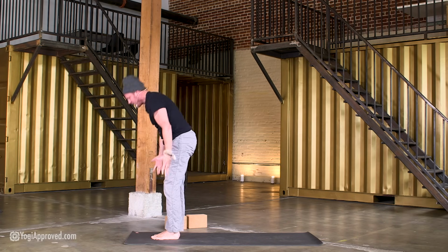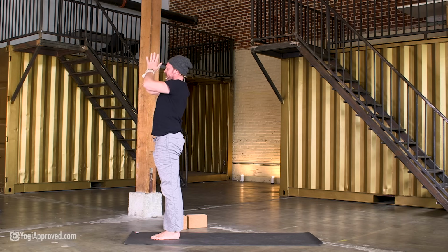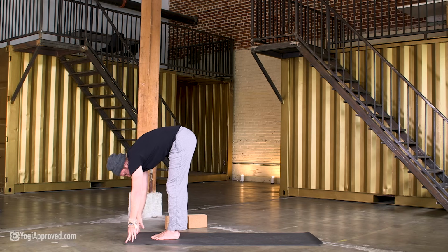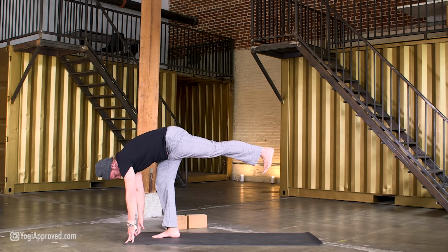Inhale, rise up, open heart to the sky. So taking a little bit faster movement with the breath on this side. Exhale, hands heart center. Inhale, open it up. Exhale, forward fold, coming all the way down, emptying. Inhale, left leg high, standing splits. Exhale, big step back, low lunge.